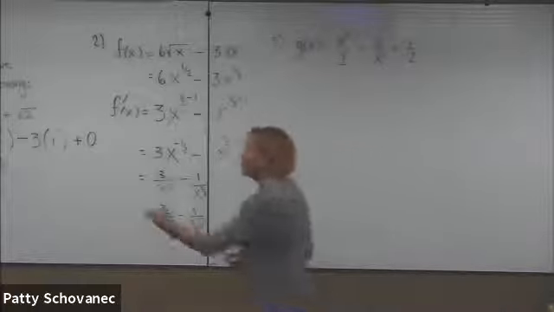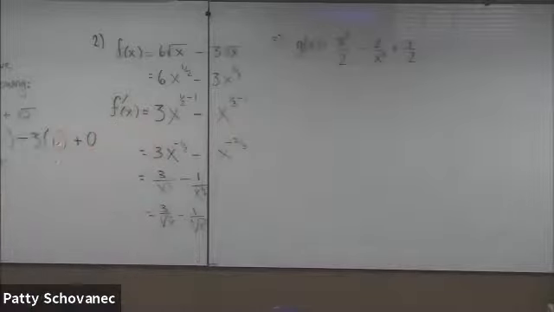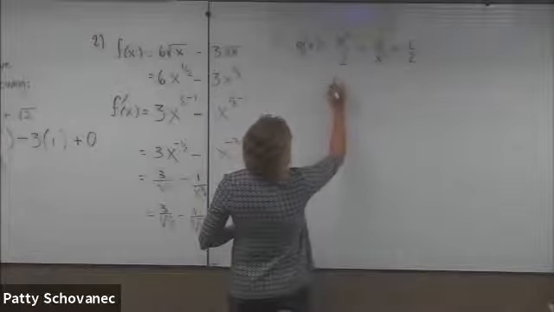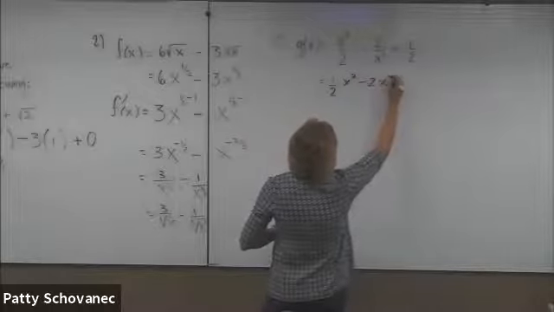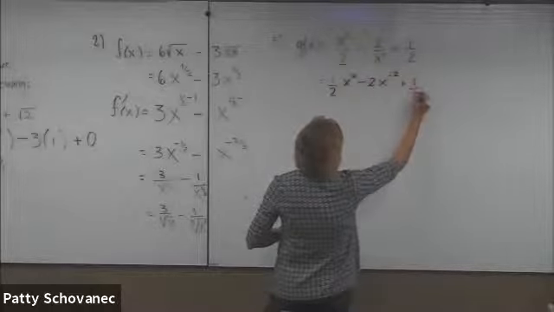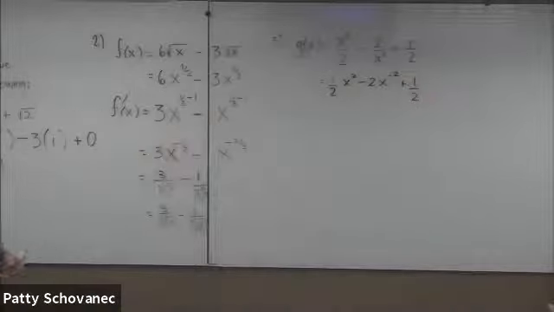Our theme here in these 2 examples is we want to write things as a constant times an x to a power. So I'm going to take a minute here and rewrite all of those in that form. Like that first term, I'm going to write as 1/2 times x squared. And then the second term, I'm going to write that as -2 times x to the -2. So that it looks like what I want it to look like. A number times x to a power.